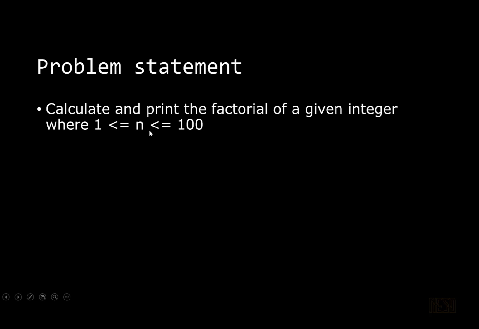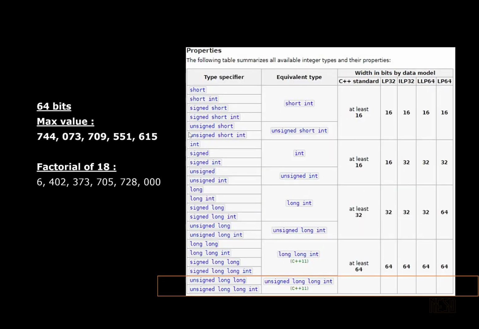But really, here we see that our n, the requested number, can be as high as 100, and that poses new challenges. Now, let's try to choose our biggest container for C++. For a C++ variable, it is the unsigned long int. Now that could be at least 64 bits. It could be 128 bits.